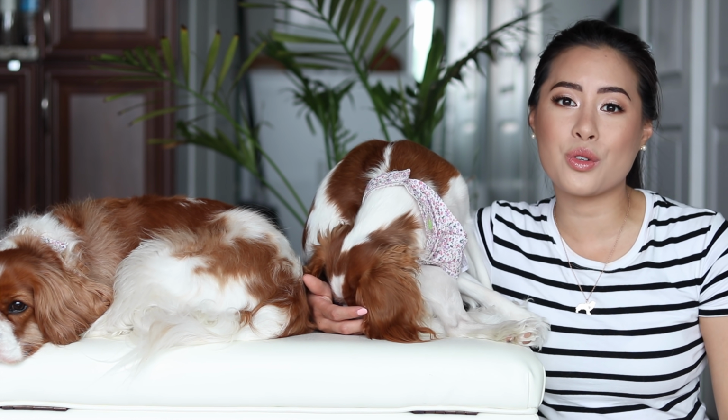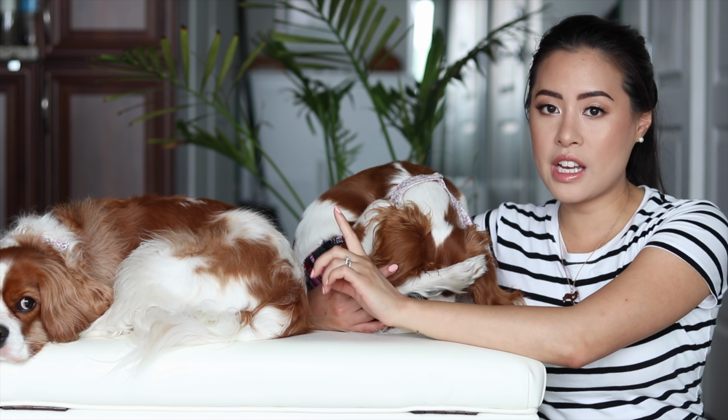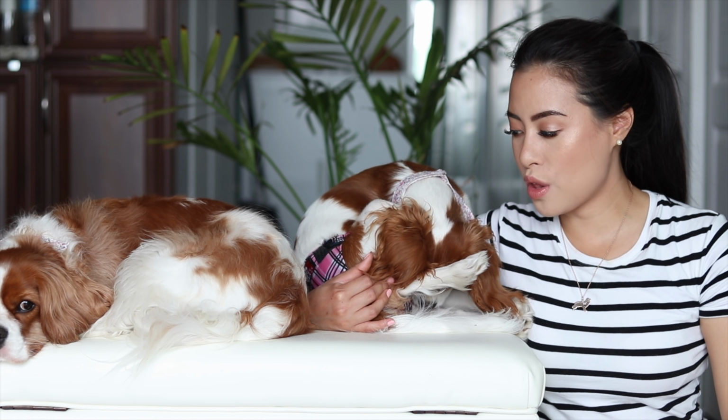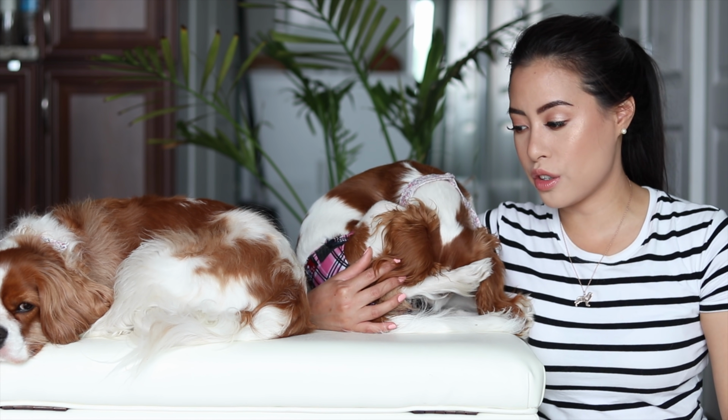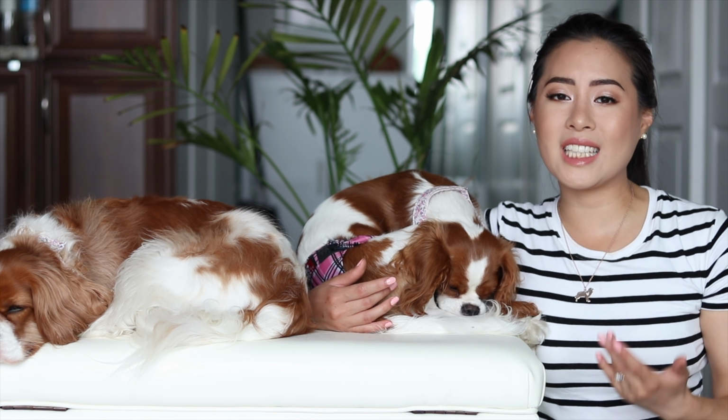Other than that, on the first heat of your dog, you should determine whether or not you want to spay your dog. I know it's not clear what people should do regarding spaying, whether you should do it at around 6 months or after the first heat. I personally spayed Herky after her first heat. And for Milton, we are still considering whether or not we want to breed her, so we are not certain what to do yet. Of course, if you want to breed your dog, you should go to the vet to get a test to see when is the optimal time to breed them. And obviously, the first heat is way too young to breed your dog for the first time.